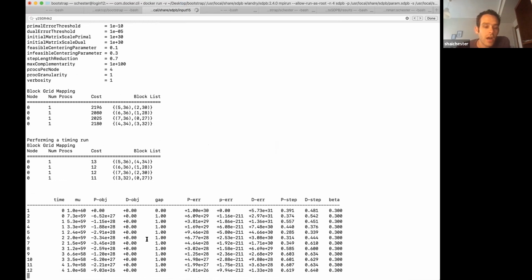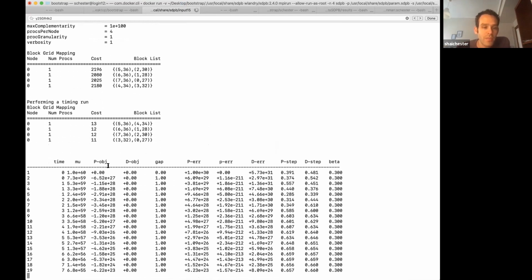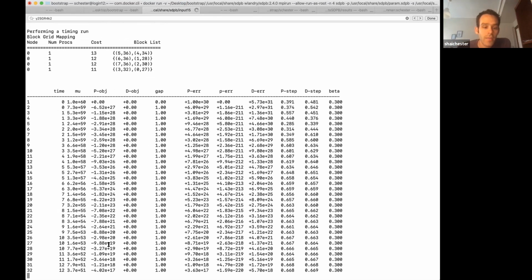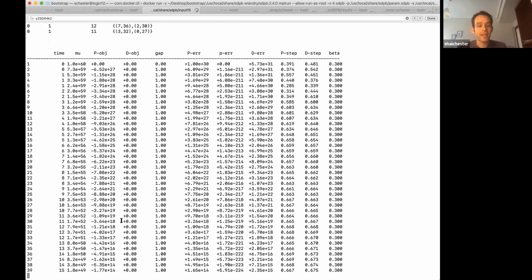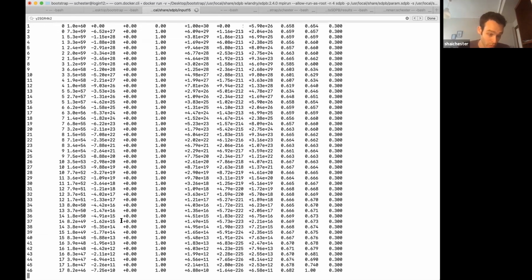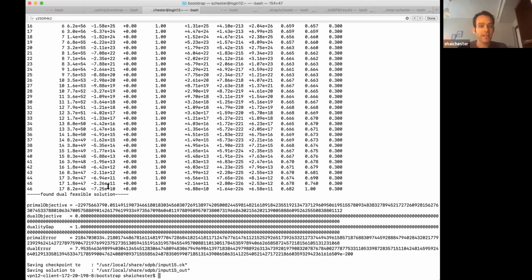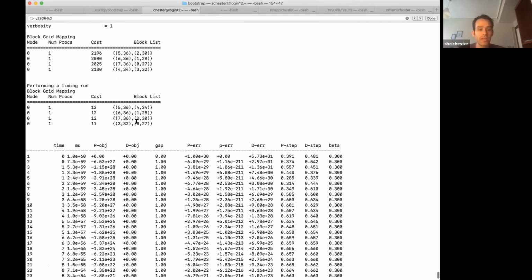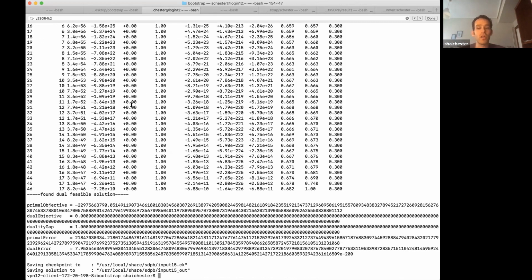And so as you see, in contrast to the previous run, where the value of P objective was getting bigger and bigger, and then it had this primal feasible jump, now it's getting smaller and smaller. And so that's good, because that means that it's getting closer and closer to finding a dual feasible point. And indeed, it finds it. The way that it knew that it found it is that I chose a certain cutoff for when I say that I found a dual feasible point, and this value got small enough such that it was smaller than my cutoff. And so that's why I declare that I found a dual feasible solution. So this means that I found a functional, which means that this point is disallowed.